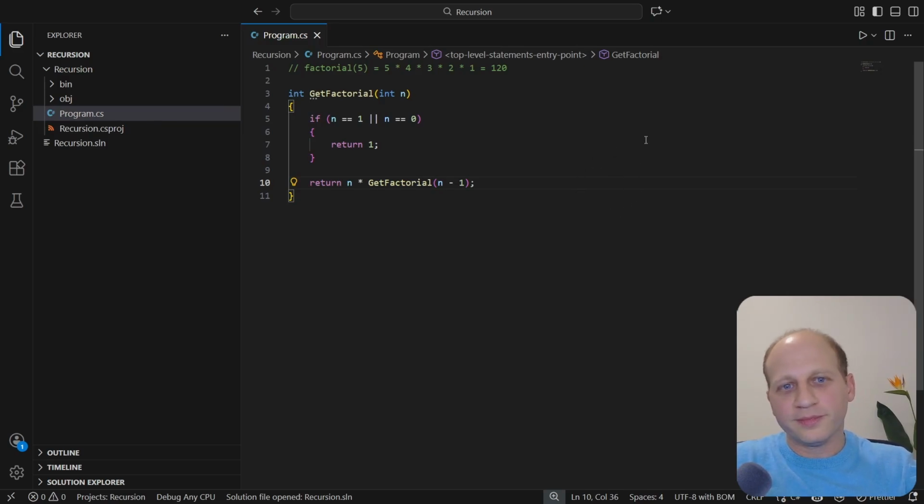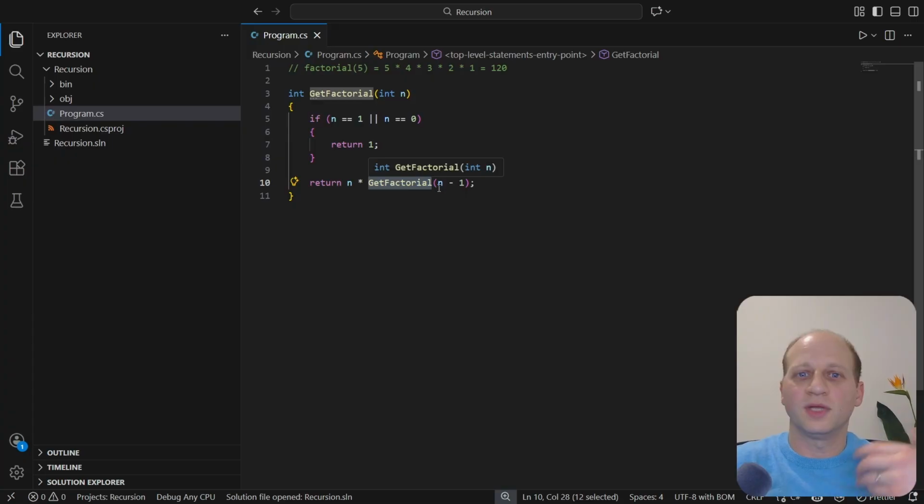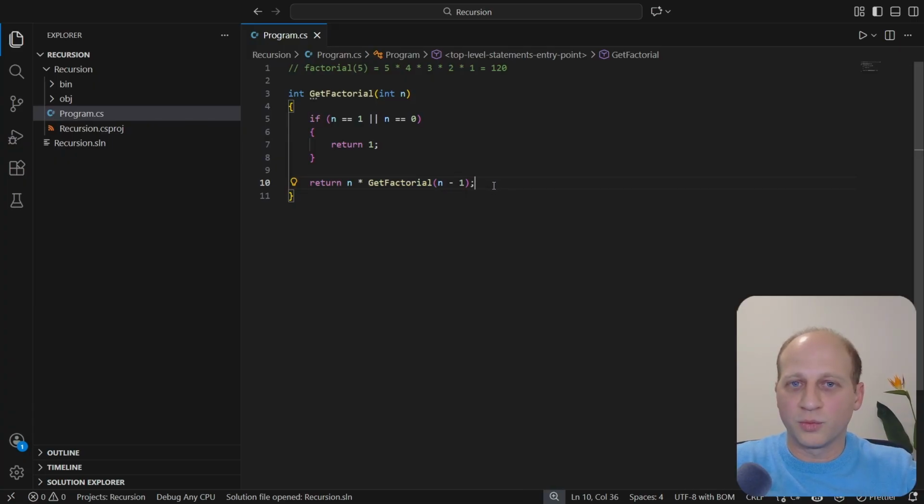So if n is, for example, 5, then we are going to skip this if block. And what we are going to do is the following. We will first go into the getFactorial method again, but this time we are going to call it with n minus 1, which means we will call it with 4.